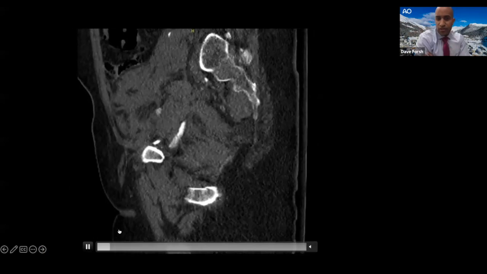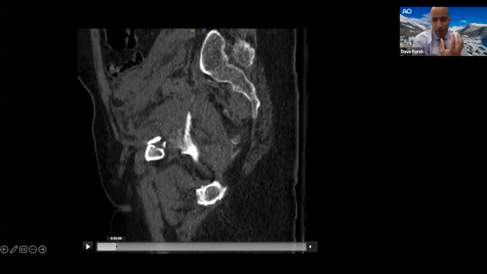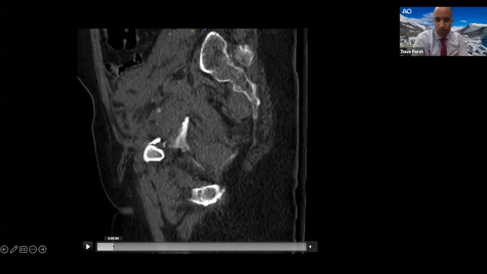Yeah, and it's a gentle move. It's not just kind of yanking on the leg. Sometimes there's a moment of lateral traction as well to try and disengage. So it's distal and lateral traction.